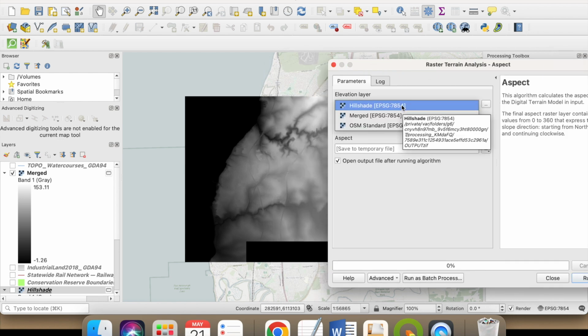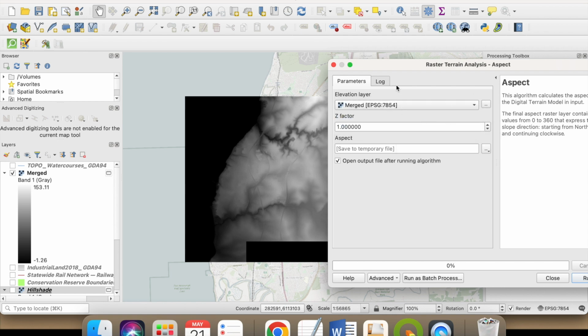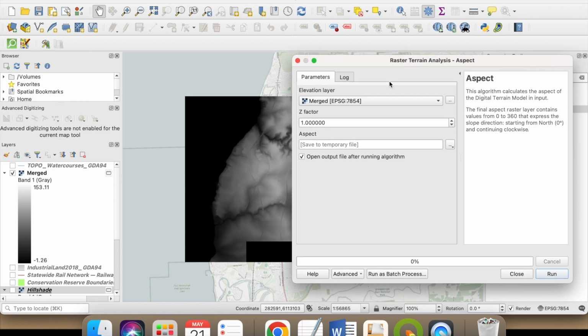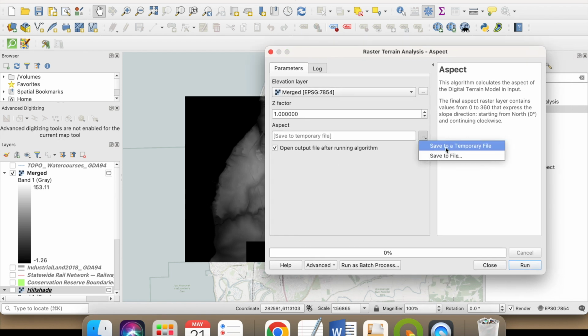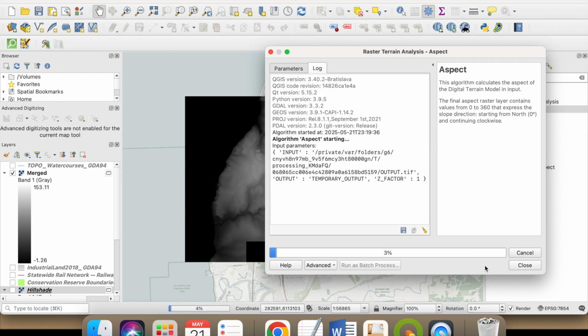So the layer we want to add aspect on will be our merged DEM layer. So we're going to choose the merged layer, and we can keep the Z factor at 1 without changing that. And save to a temporary file, and let's hit run.